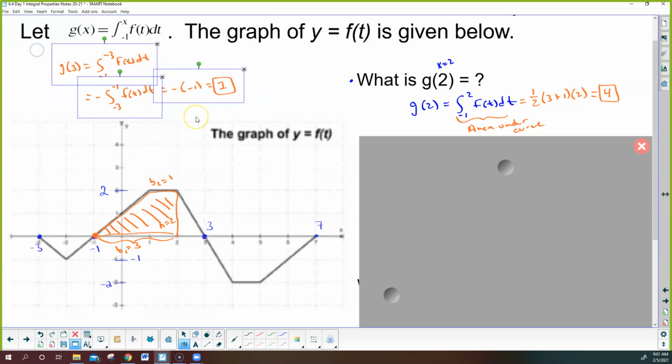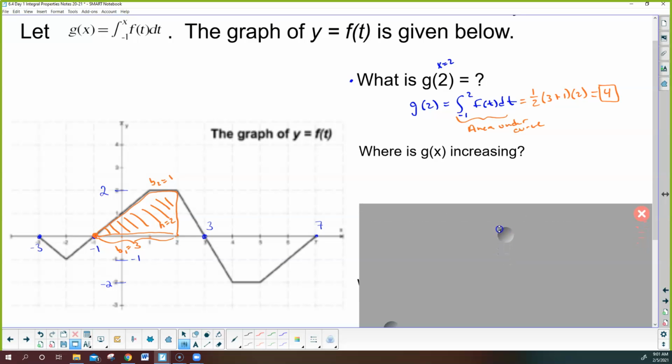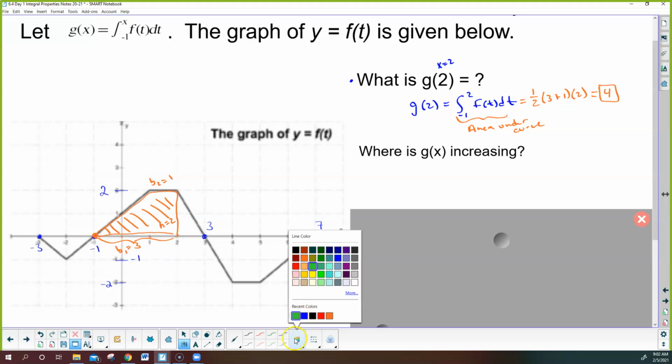Okay, but that's not the real reason why we're doing this problem. Now we're looking at this, and conceptually it's hard to think of this. Where is g increasing? Where is the area under this curve increasing starting at 1? Well, you might be able to view that. It's growing here, and then it gets negative here. But there's a better way to think of this that's more in line with what we've already learned. So definitely write this part here.